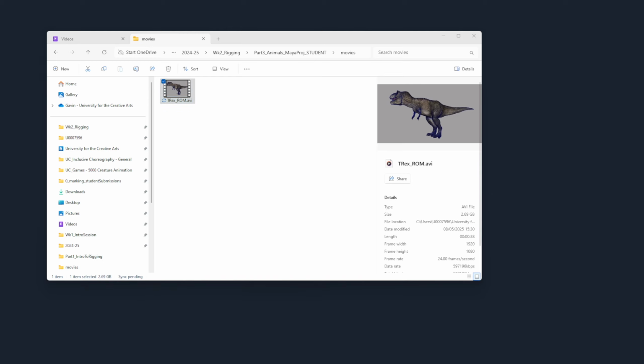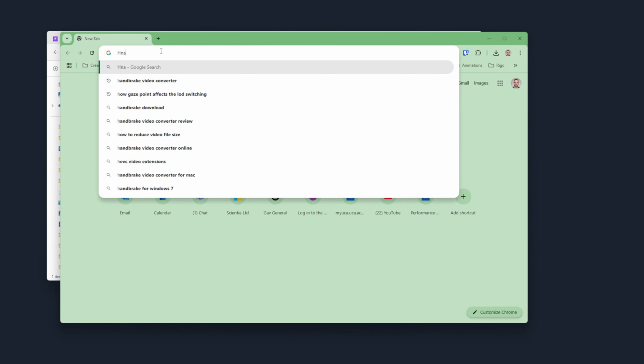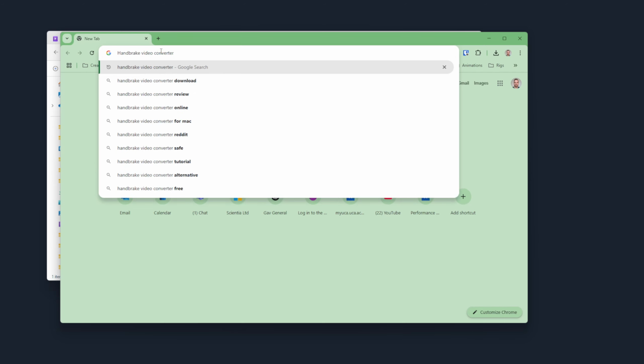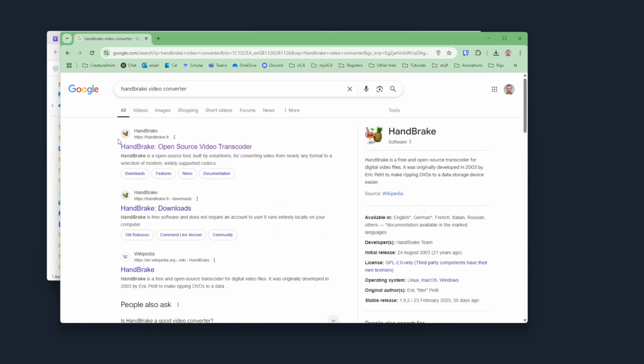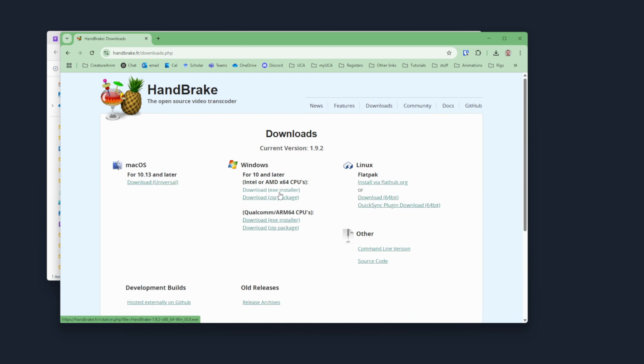So the way we can do that is there's an open source app, so it's free, and it's called Handbrake, and it works very effectively, basically. So if I type in Handbrake video converter to Google, then you should find this one comes up. It's actually handbrake.fr. I presume it's a French app. And if you go to the downloads, there's actually a version that you don't need to install. You can run it, but it doesn't need installation, which means that you can run it on a computer which you don't have admin rights, for example, the uni computers.